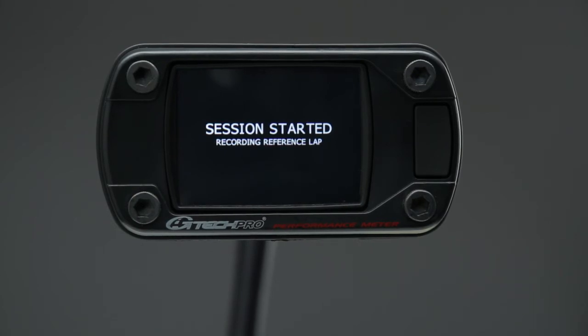And that's why it's important to have that understanding of what a reference lap is. That reference lap is your best lap, and it could end up being your 5th lap, your 8th lap, depending on your car and your driving capabilities. So we can now wait for a little bit longer.